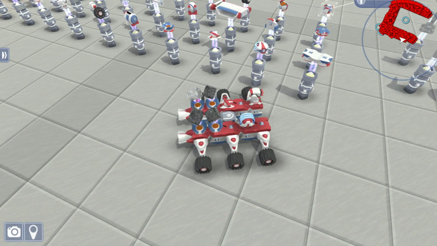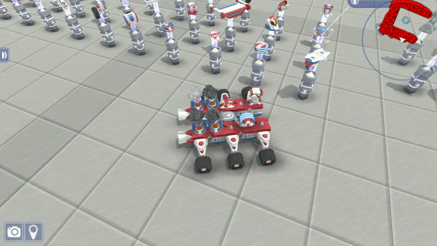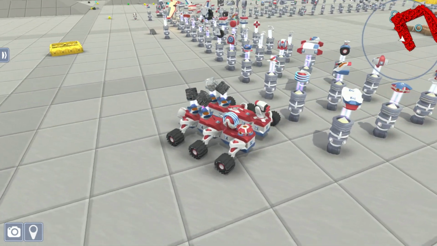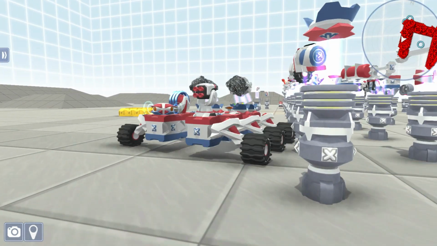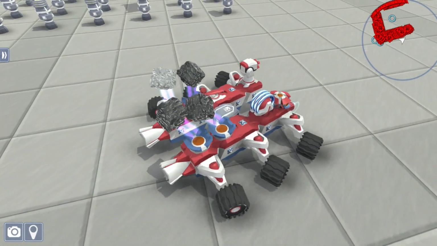Stabilizer we've tried before. The speedometer we've tried. The five-way steering. Five-way steering? What does that even mean? Five-way steering. Oh, is it a booster? What is that? How does that work? 5 ways.